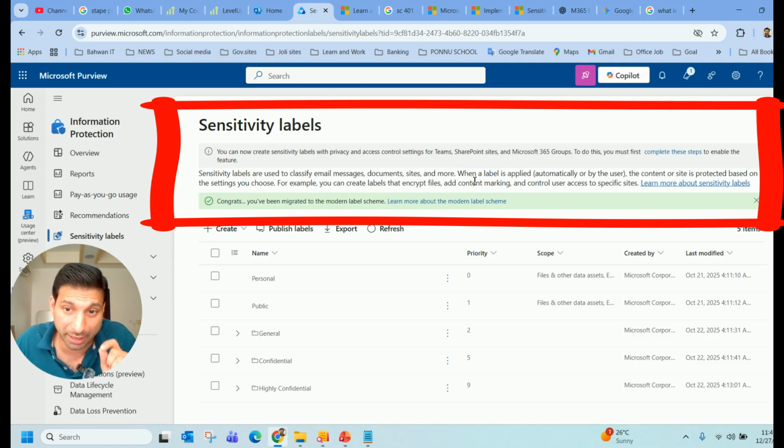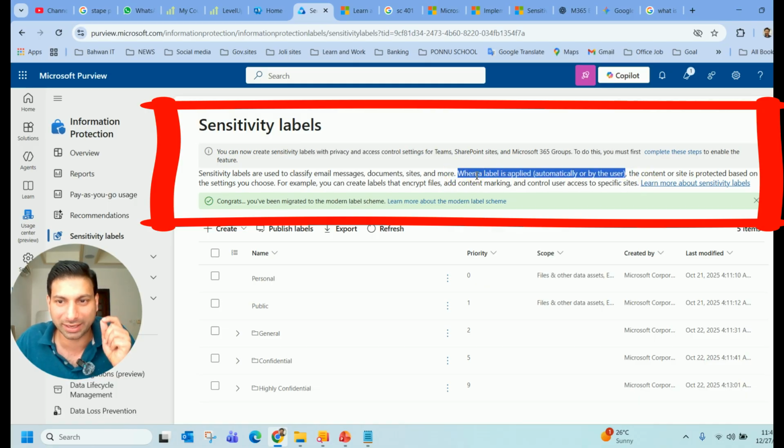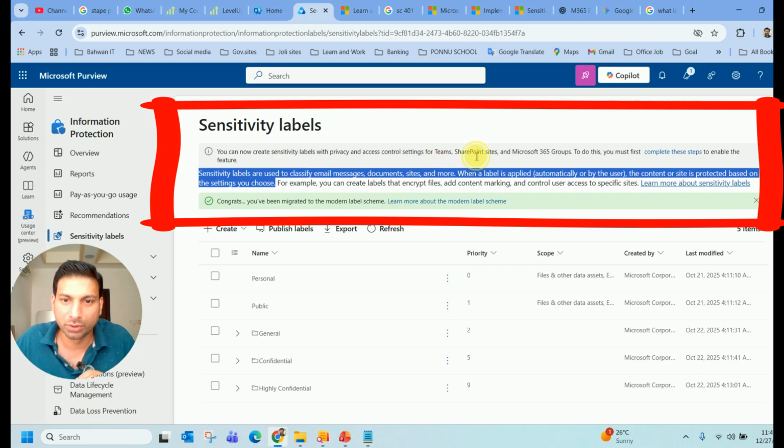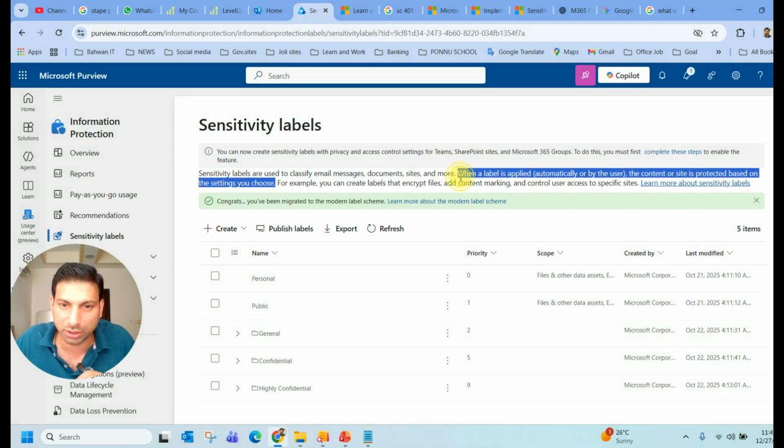A label can be applied in two ways: either automatically or by the user. Once the label is applied to the content or site, it is protected based on the settings you choose. Whatever settings we have mentioned in these labels, accordingly it protects that data.